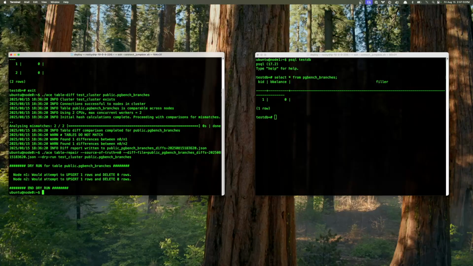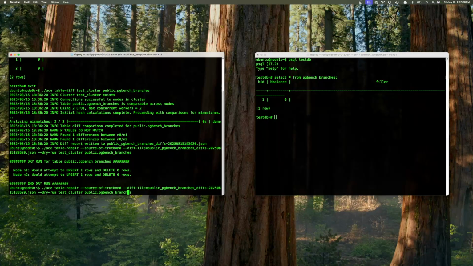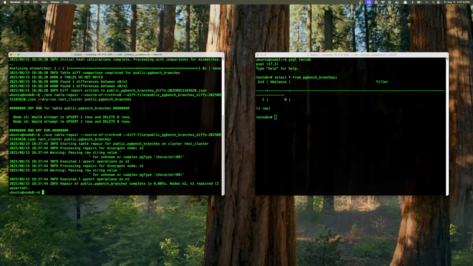Once you're comfortable with the changes that will be made, run the table repair again without the dry run option, and it'll perform the operations across the entire cluster. Once that's complete, we can query the second server and see that the records match.